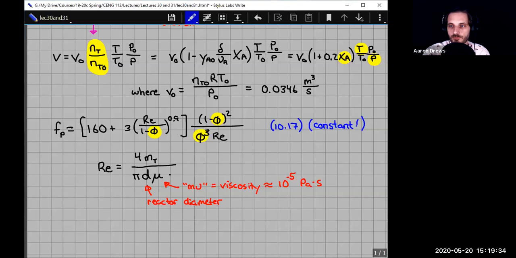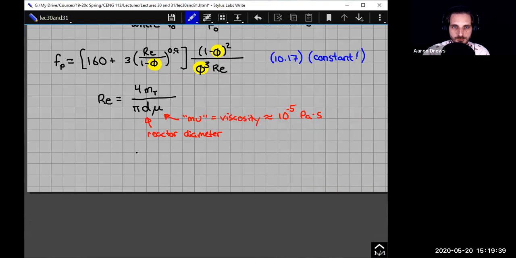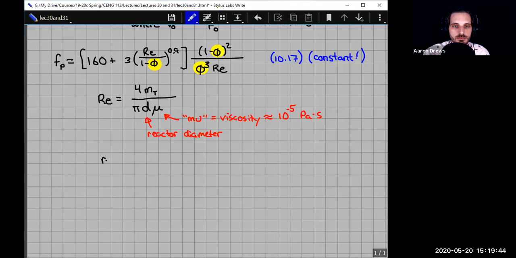It's 3.14. And then our m sub t, we've got to work on that a little bit because it's our total mass flow rate. There's kind of a nice, I don't even want to say it's a trick. It's just a nice way to analyze these things. If you don't remember what the total mass flow rate is and how it's related to mole fractions and molar flow rates and all that kind of stuff, the trick that I like to do is to just start with definitions and start substituting stuff in until it seems like I've got what I need. And oftentimes that's good enough. So the total mass flow rate is the sum of all of the individual mass flow rates.